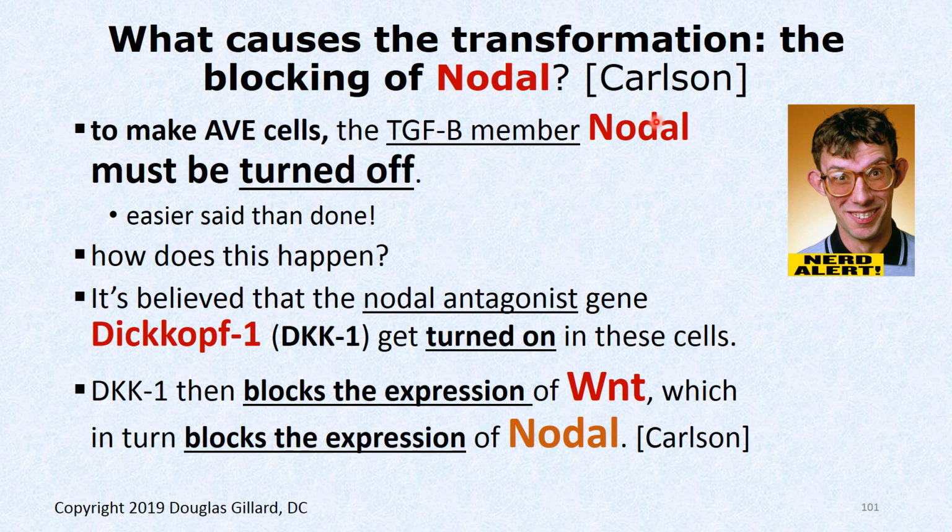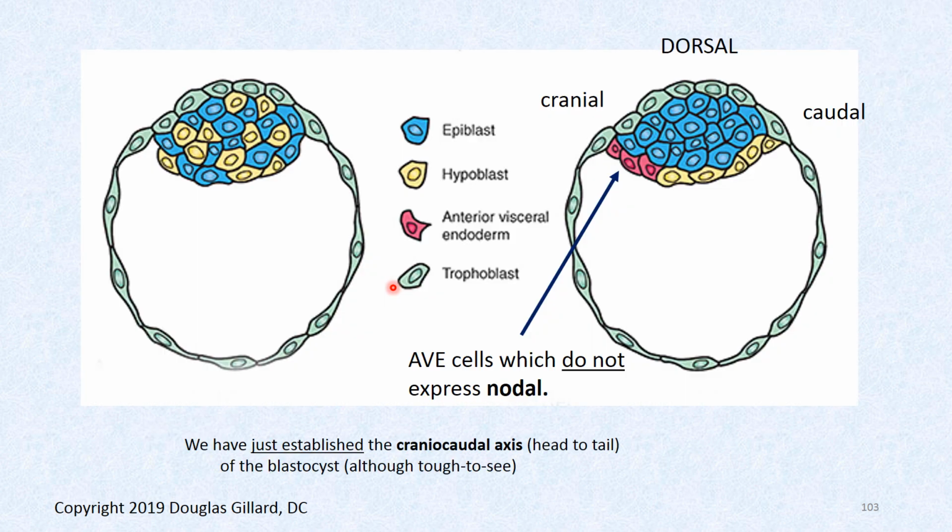So, okay, we'll turn it off. It's not so easy. That's a powerful gene. It's hard to turn that off. So we've got to have a couple of backup systems. But the first thing that happens is these cells in the anterior part. Do I have a picture of those yet? Where are they? Yeah, they're going to be right here.